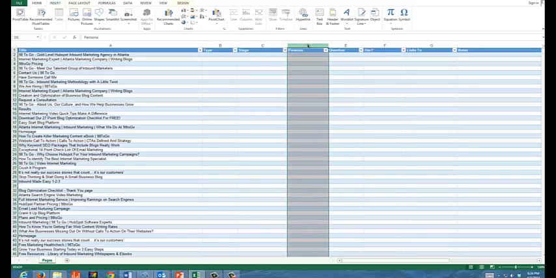The next column we're going to talk about is persona. If you're doing your content marketing correctly, the first step in that process should have been to build out a persona, or your ideal customer. To build that persona, you might want to do customer interviews. You might want to interview people that have gone through your sales cycle but decided to go with a competitor. You might want to talk to your sales representatives or your customer service representatives. You want to take all that data from those interviews, compile it, and then create a profile of your ideal customer. And what you should do next is create content to answer the questions of that persona.